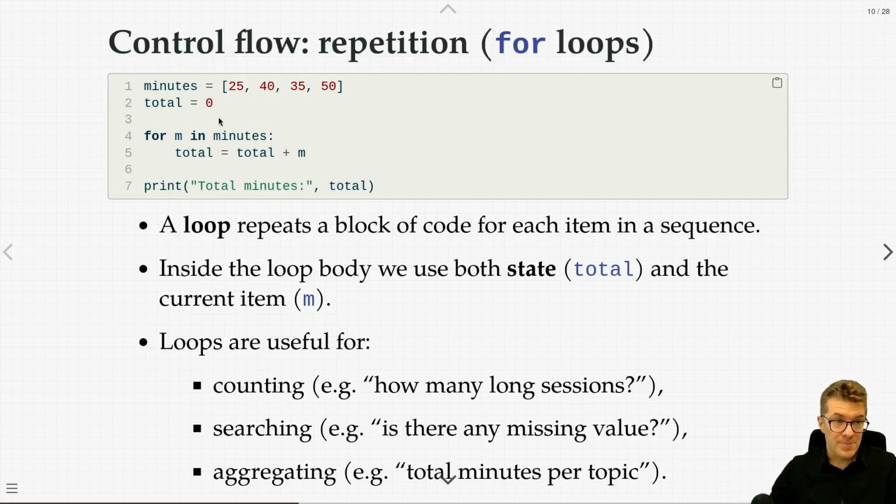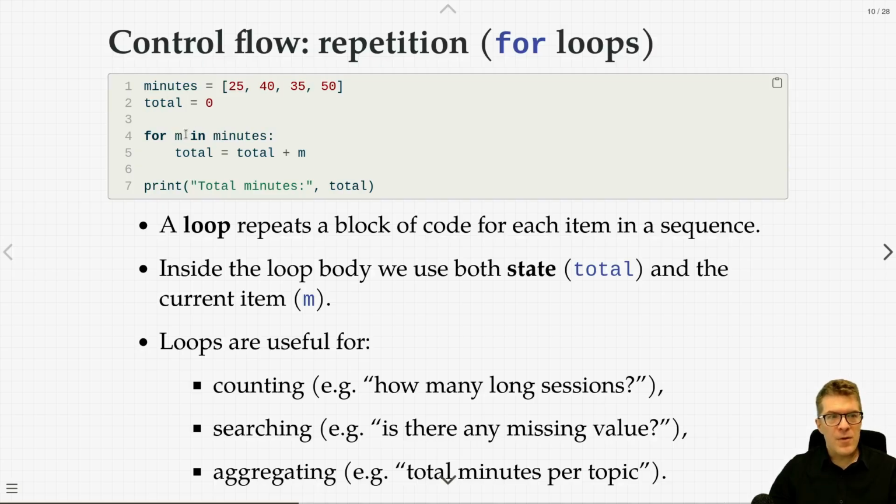And then as we move on through the week, we're going to keep on adding to our overall total, our overall sum. Down here on line 4 is the initial syntax for a for loop. It has 4 main components. I'll just mention them now. For, m, in, minutes. The for and the in parts are immutable. We're always going to need those. The m is a variable that we can call whatever we want, and minutes is a variable that we can call whatever we want. Minutes here has to pre-exist, so I already have the variable minutes. There it is. It's a list of 4 elements, and I'm using it here.